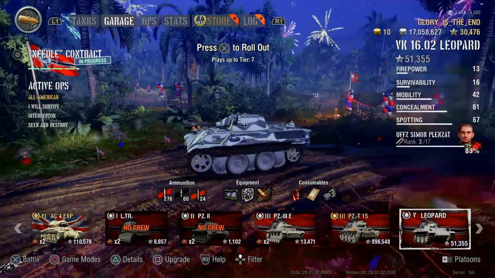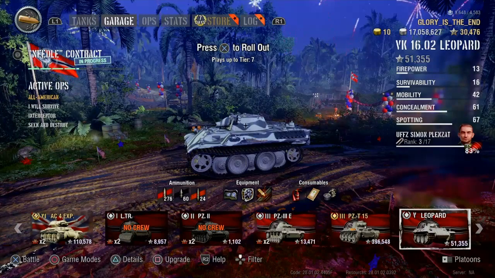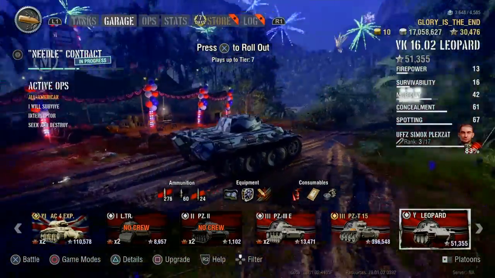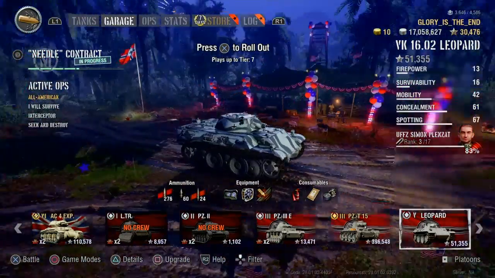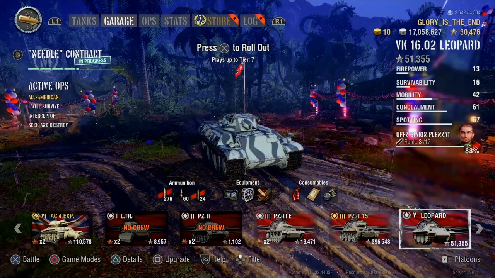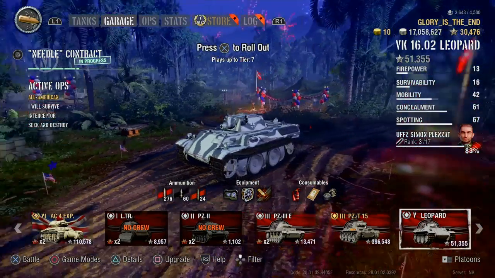My tier 5 Leopard, which I've really hung on to just because I like tier 5, but actually really been enjoying it lately. Cool looking little tank. Good gun, slow firing, slow reload, but yeah, quick firing, and a lot of fun to play. I'm looking forward to training up its crew soon, a bit more hardcore, and having a lot more fun with that.